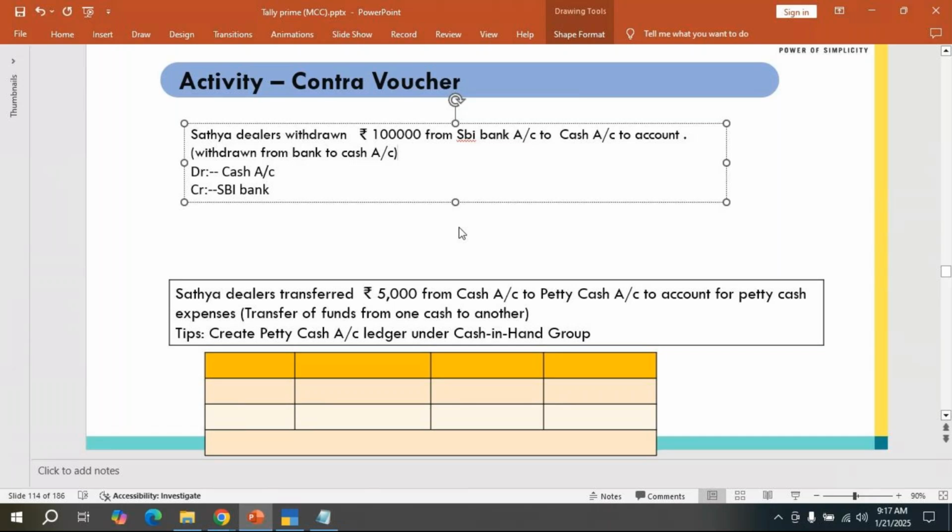That means Satya dealers. One more option also I'm going to add on, first May.